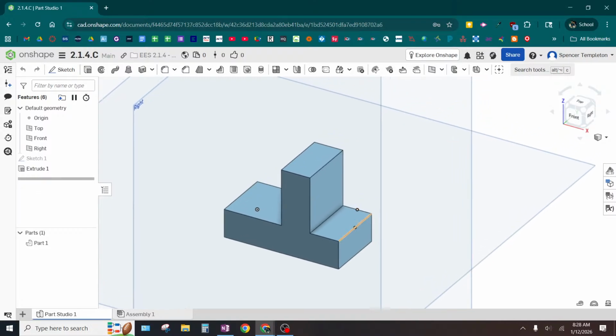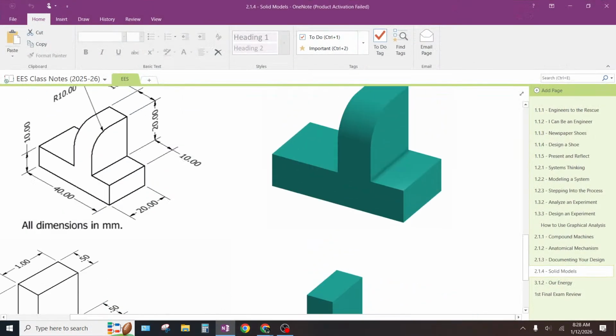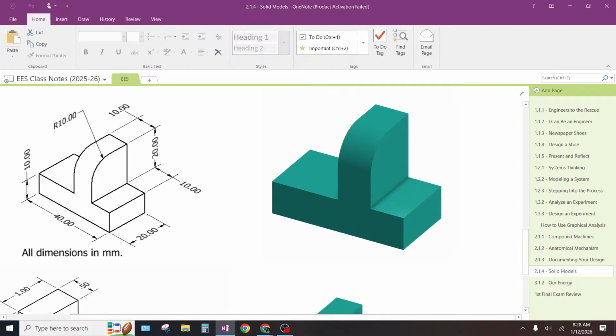So we have this, and if you look at the original dimension drawing, this is supposed to be curved, and it has the sides of the curve. It has R, and then it has a 10. So R stands for radius. If you don't have a complete circle, they typically give the radius. You usually only give a diameter if it's a complete circle, because otherwise you don't technically have a diameter. And so the radius here is 10.